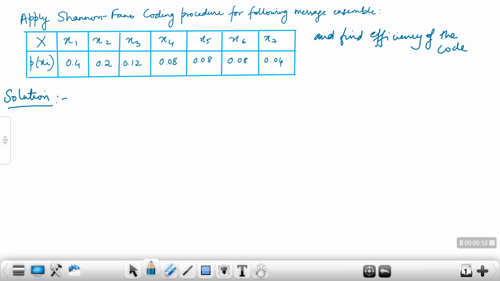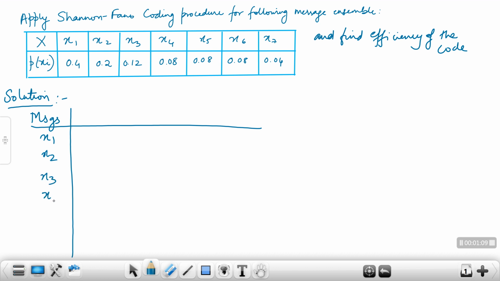And as you can see, all the messages are already arranged in decreasing order of their probabilities. So we have messages x1, x2, x3, x4, x5, x6, x7 and their corresponding probabilities p of xi.